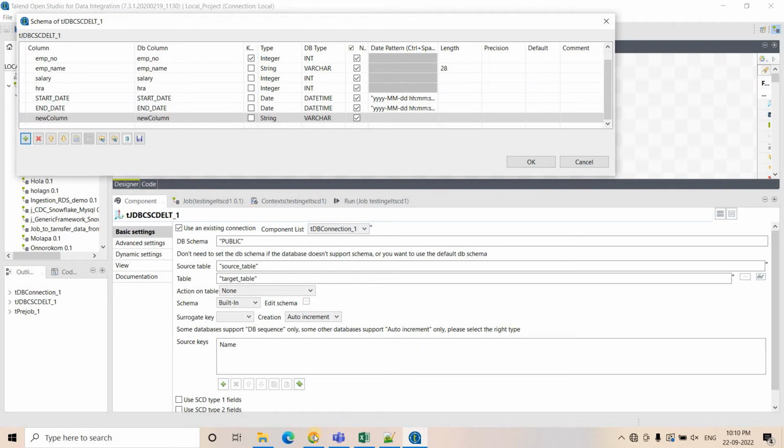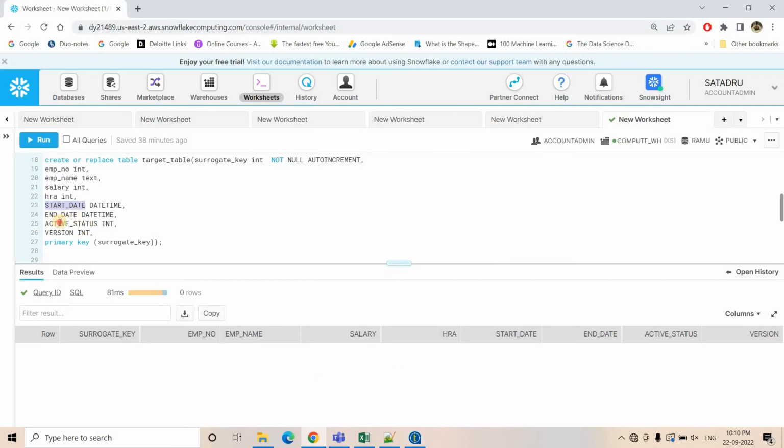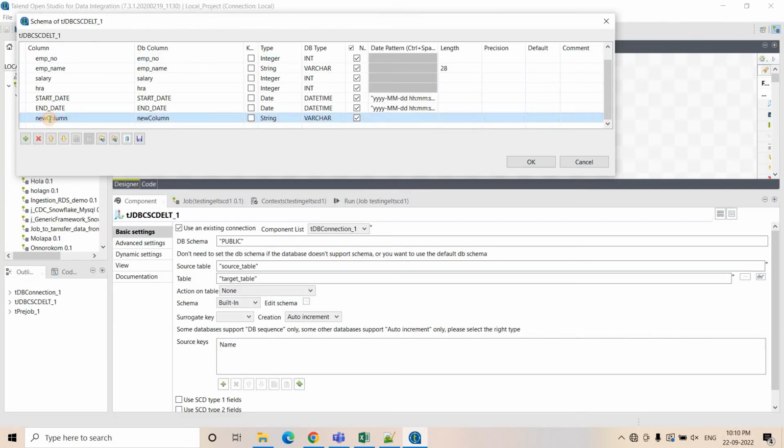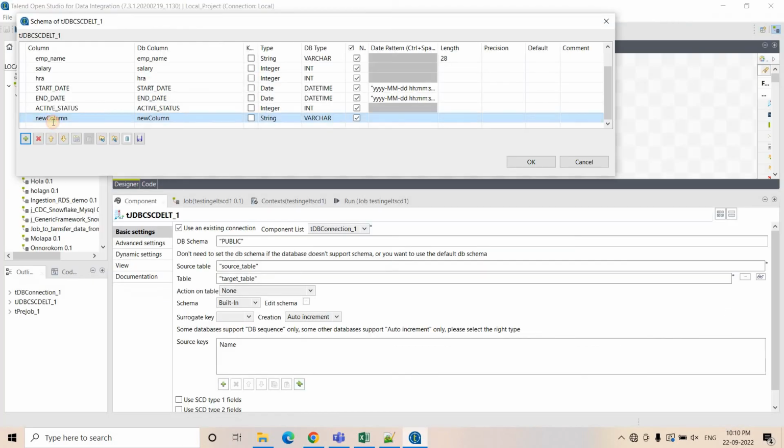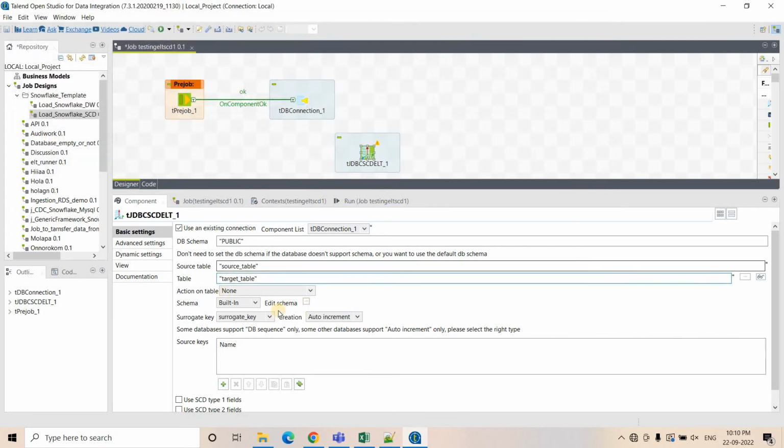Now end date is done. Apart from that, any other column, like active status, we are also putting, and that is an integer as of now. And then another one is version. Version also I can keep as integer.